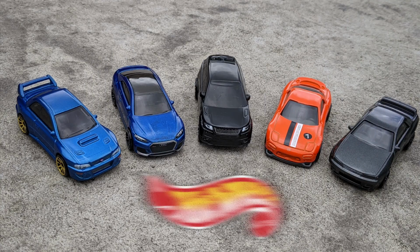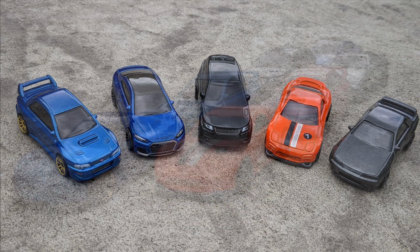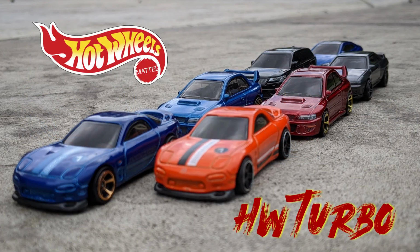That is all I have for the 2020 Hot Wheels Turbo Series. This is a great series for folks who like to collect cars that look stock, and there's a good variety of manufacturers represented. I hope you enjoyed checking these out as much as I enjoyed showing them.